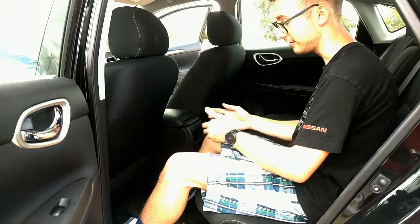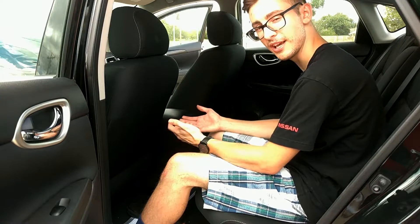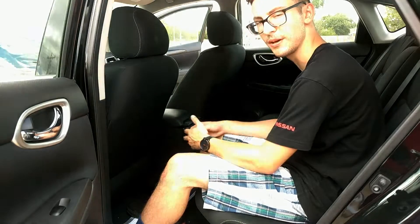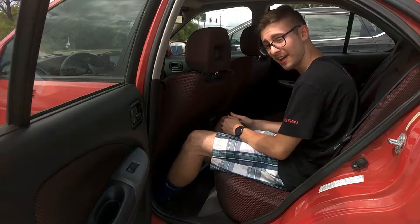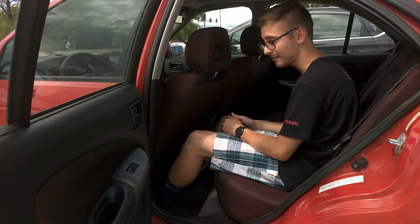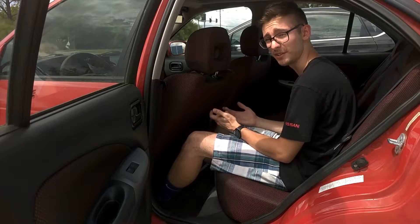Now while the new Sentra retains a beam rear axle, the rear seat room of this vehicle is actually quite large for a vehicle of its class. Reviews also say that the ride quality is much superior to that of its competitors. The old Sentra is like a sardine can by comparison and also has a more firm ride quality since at the time it was considered to be a sporting vehicle.